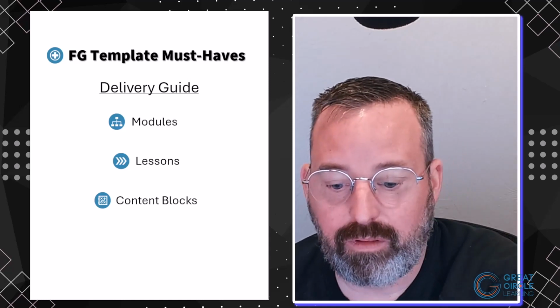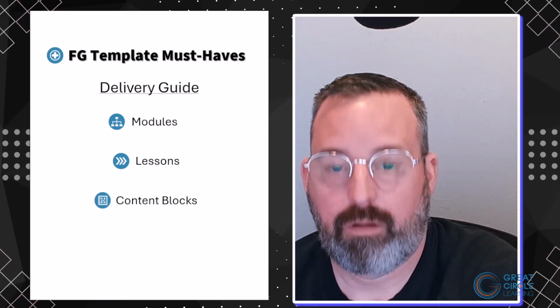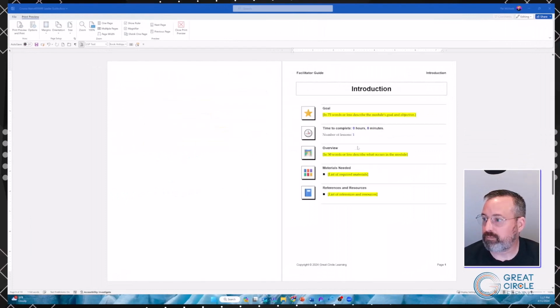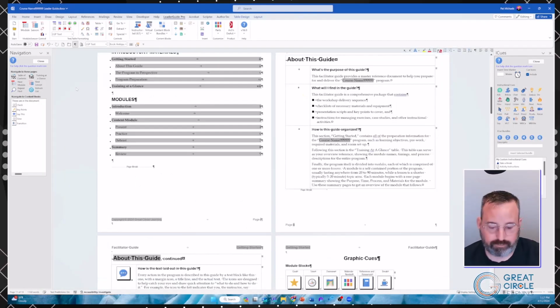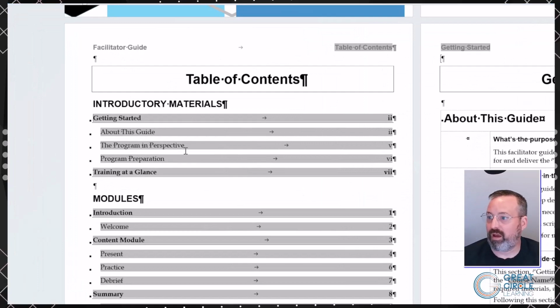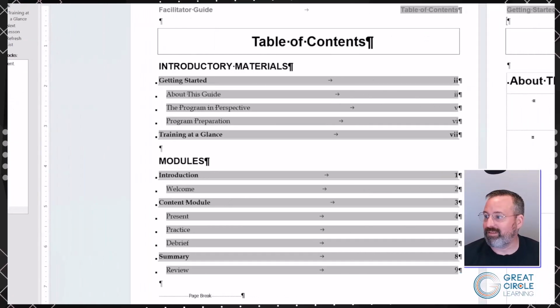So the way this would look in a guidebook, if we flip back over here, I'm going to pop out of this view real quick. If I was to scroll up, here on the left-hand side is my table of contents, which is really my course structure, where we can get into modules and lessons.